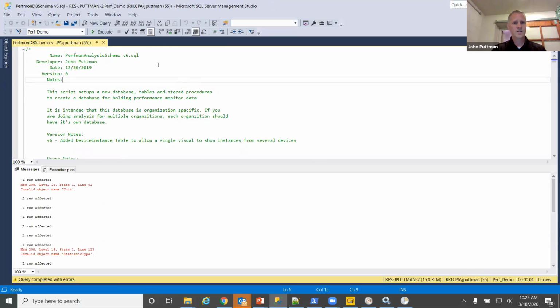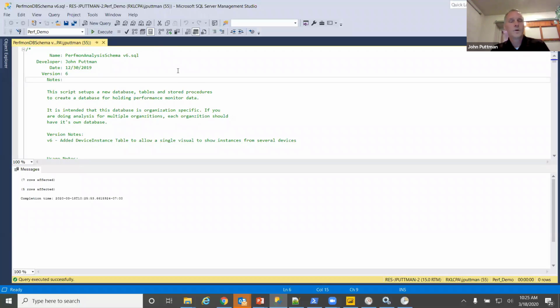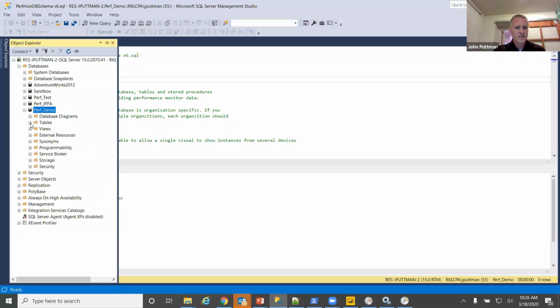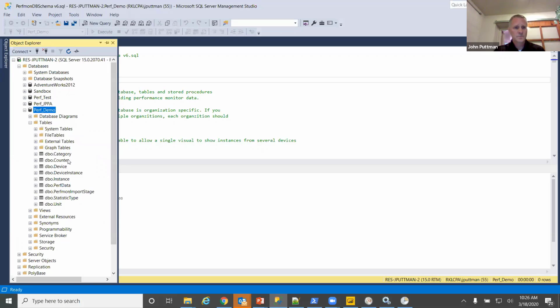It's the first time that I ran it on this machine. Okay, so that will create the tables that we need. Just for the fun of it, we'll look at the tables we created. 1, 2, 3, 4, 5, 6, 7, 8, 9 tables in the database.